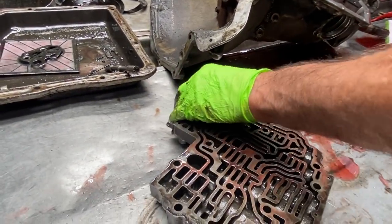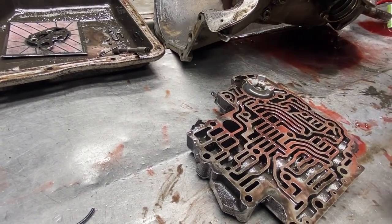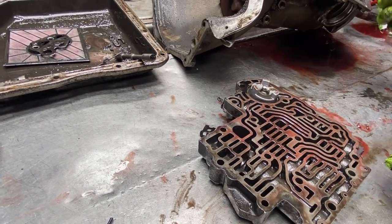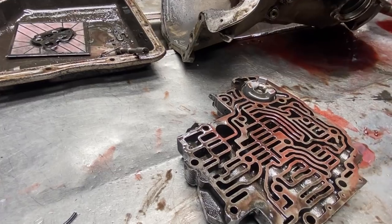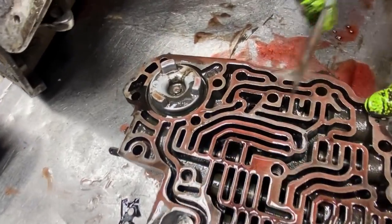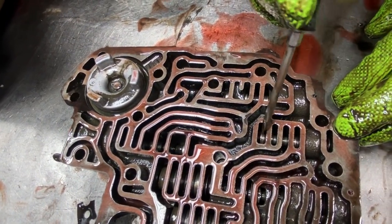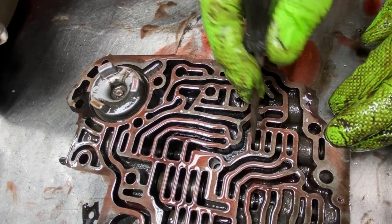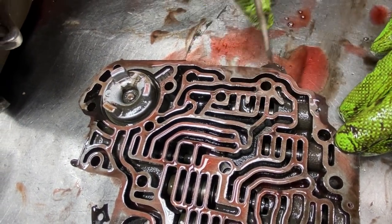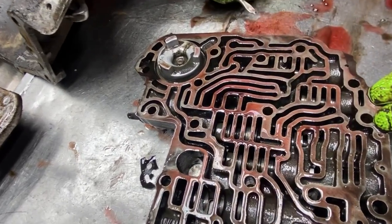Now, if we're going to do some funny stuff to this valve body, so if you want a manual capability but you still want the transmission to shift if you put it in drive, all you have to do is come in here and block this valve. See this? You got the outer valve, the inner valve. Come in here and take a TIG welder or a MIG welder and just weld it solid. Pretty simple.